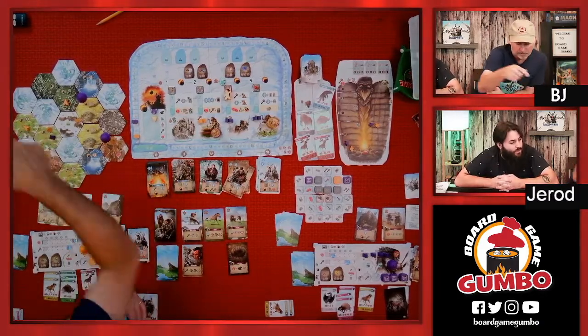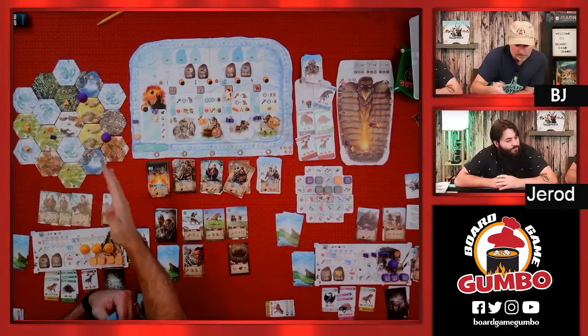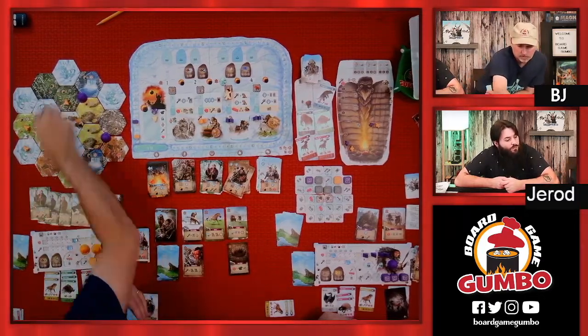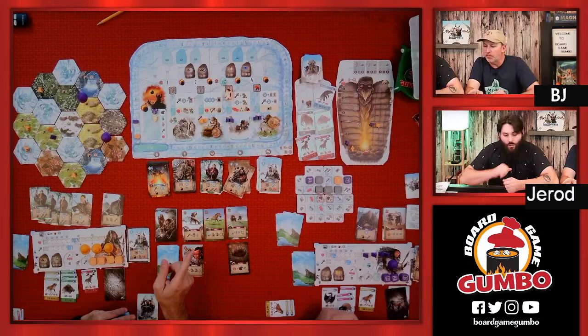Oh yeah. Then I would spend another labor and move it 2 spaces to one of these down here. I have 6, so I've spent 4 so far. I need to move this one off though. That's why I was thinking about spending that extra one. So I can move that one to there, and then move this to here. Okay. All right.